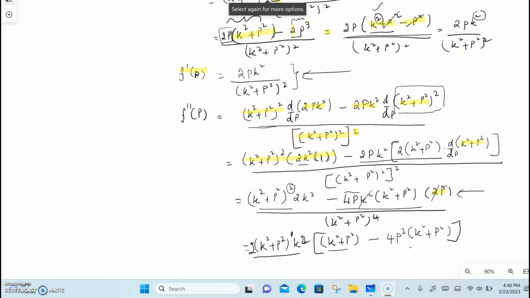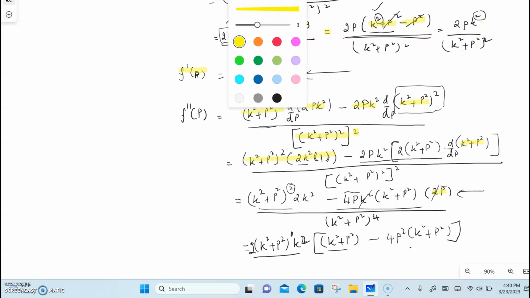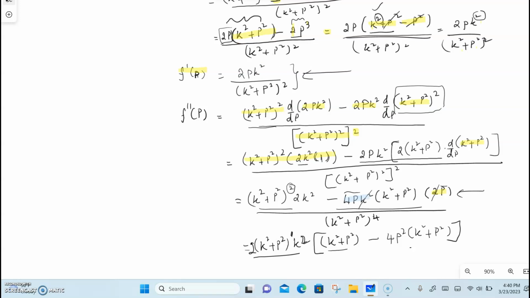So in the second expression, let me just highlight it in a different color. So we're looking at this second expression. We factor out a 2. So one of the 2's is gone, as I said before. I'm just trying to double check. We have a p times p, which is p squared. We're left with a 4. But remember, the k squared plus p squared is also factored out, so that is gone as well.